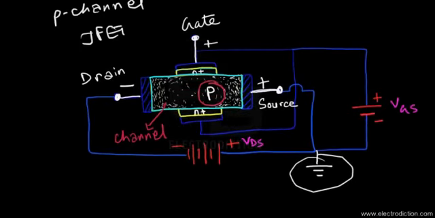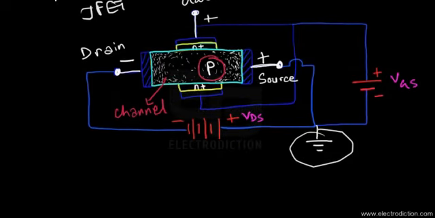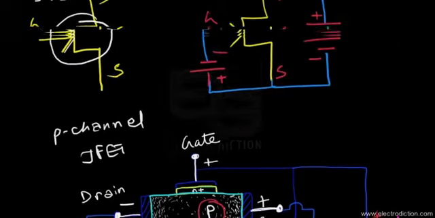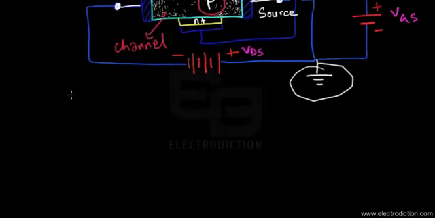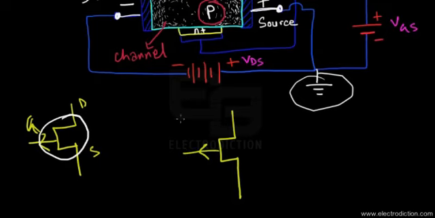Apart from that, if you would like to see the circuit drawn with the help of the circuit notation, the circuit symbol for this one would be given as something like this. Note the arrow mark is reversed compared to that of the n-channel JFET I showed you. That's the circuit symbol for this type of JFET. That's the gate, the drain, and the source.